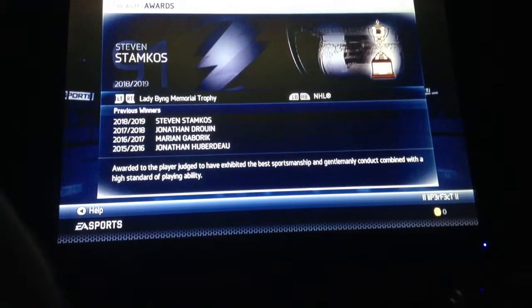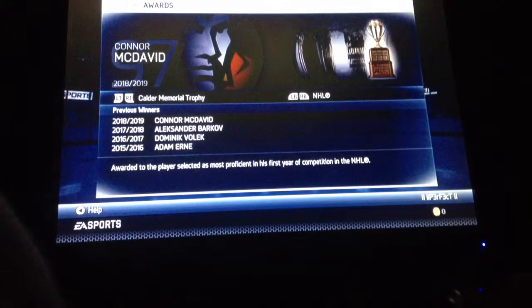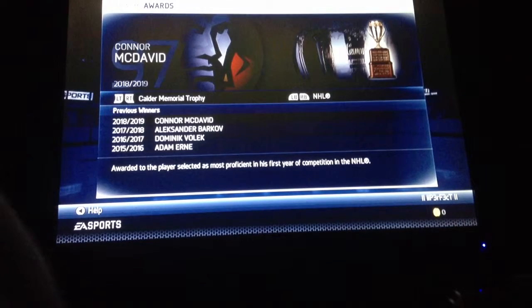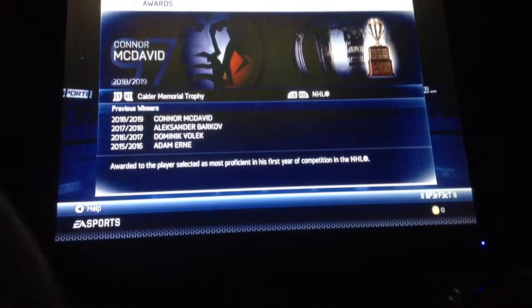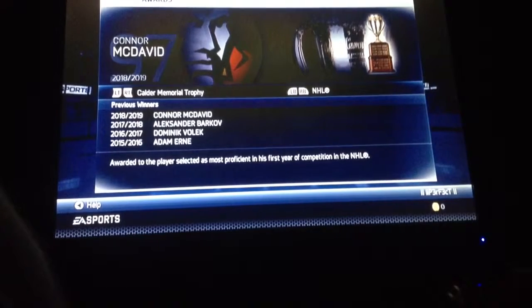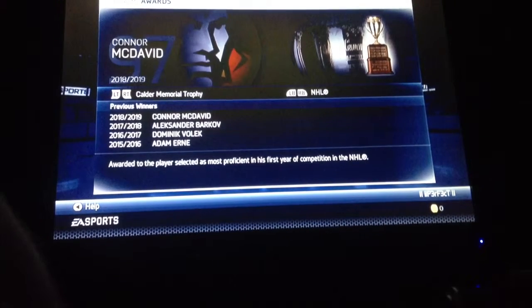Jonathan Huberdeau and Jonathan Druin. The Lady Bing — Alexander Barkoff. I had him, but I traded him to get Jonathan Druin. Call me crazy, but Alexander Barkoff right now is only like a 70-something, maybe an 80. But Jonathan Druin has been like an 89 the past three years. So he helped me through the last three years. Before that he was like an 82, and when I picked him up he was like a 70-something or 80. So within only two or three years he was already on the first line. I believe that was a good trade.